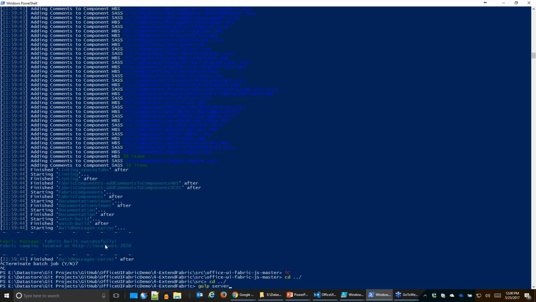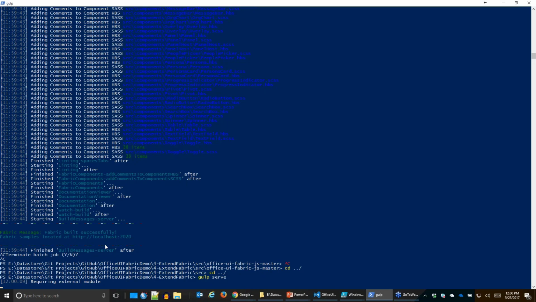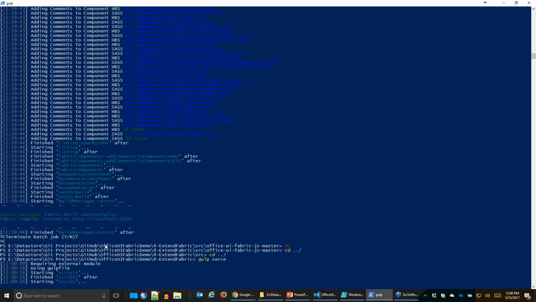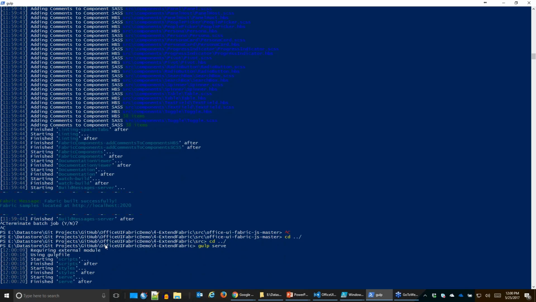I now need to go ahead and say, okay, great, go rebuild our overall project code to include the CSS and JavaScript we just compiled over in Office UI Fabric JS Master. Does that make sense? So we created our own version of Office UI Fabric JS.